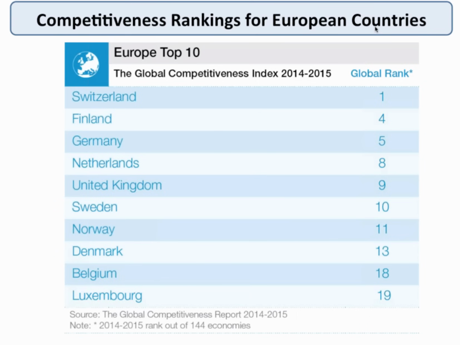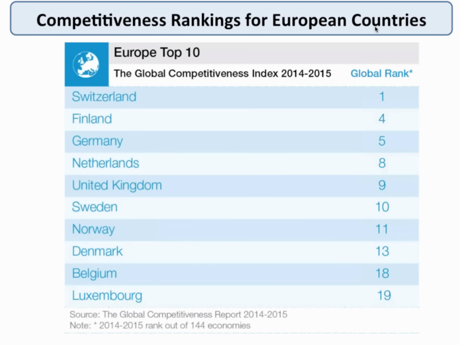This is the table for Europe, sort of top 10 for European countries. Switzerland there in first place, and UK in 9th, just hovering below countries such as Sweden and Norway, Belgium. There are many other countries, of course, in Europe, not featured in this slide. Greece, for example, is in the sort of mid-60s in terms of competitiveness, and Spain in the sort of mid-40s.